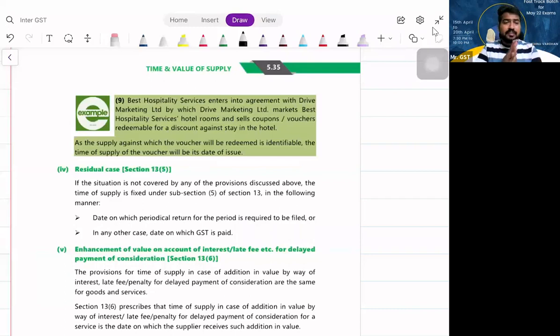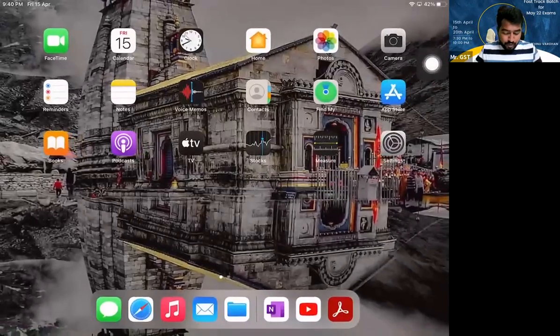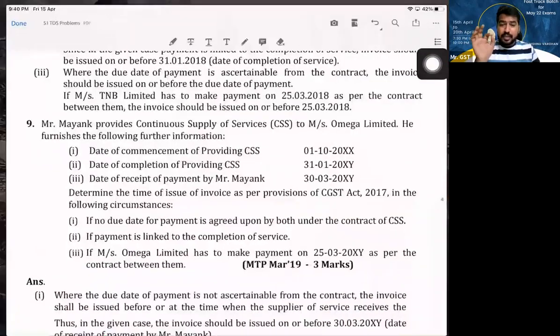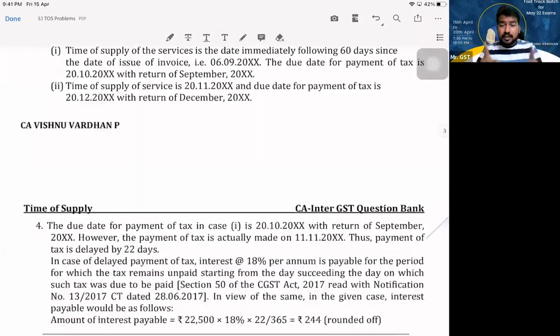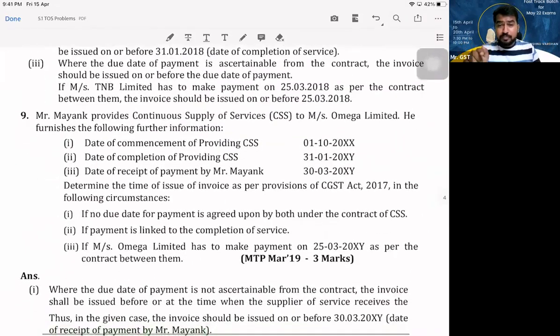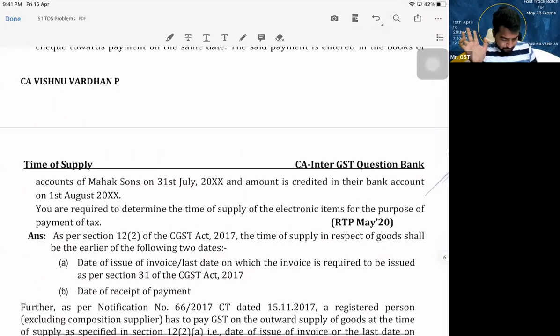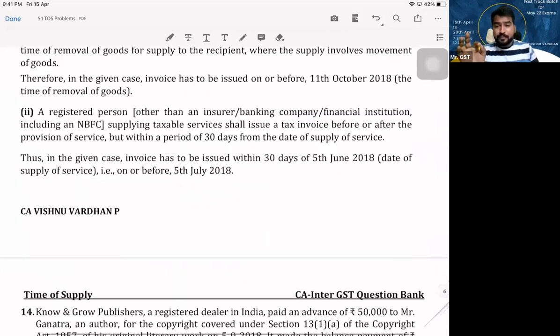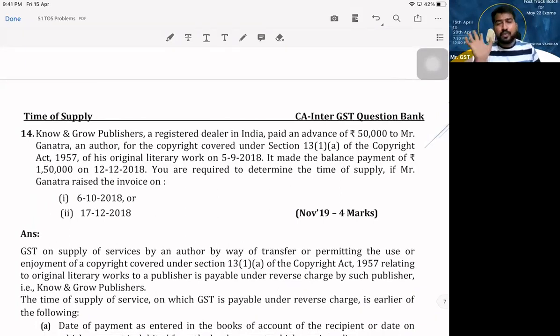So my dear friends, please understand, tomorrow evening 7 o'clock is the lecture, not morning. And please understand, we are done with time of supply. You already got the handout for the problems for time of supply separately. Today your homework is at any cost to finish these problems. After finishing the problems, you should ping me on WhatsApp that you have completed all the problems. How many problems are there? 14.